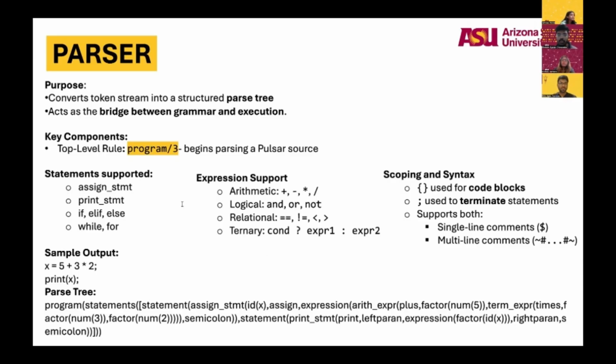And all this I'll be showing you clearly in the parser file. This is a sample Pulsar program, and if we give this input into our program, it will generate a parse tree. This is an intermediate format, and this is how it looks. Let me just switch to the code and explain it clearly.